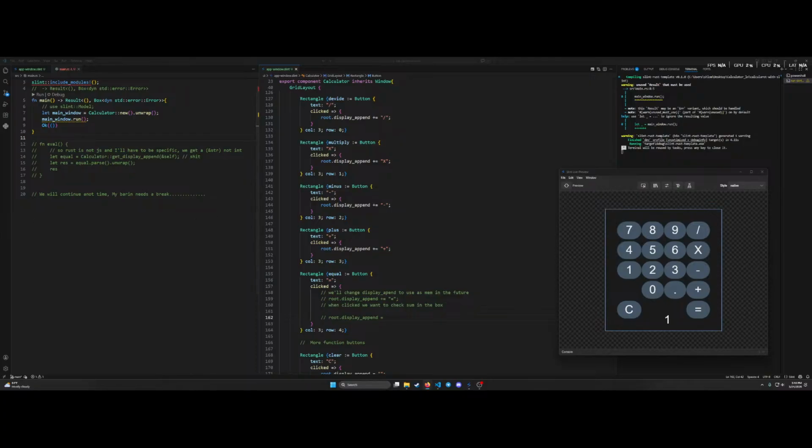Let's put that there. Let's do Rust math.